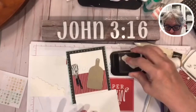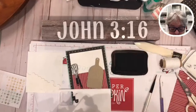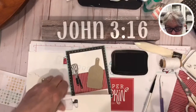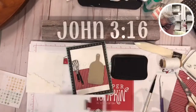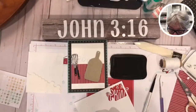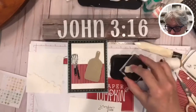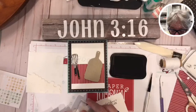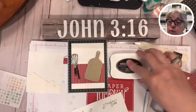I'm going to say what's cooking. And y'all, all that paper that I've got, I am so stinking excited over it. I'm going to do that again. Actually, you can just stamp on the other side. It's not a big deal. But I'm so stinking excited over that paper. That I will be crafting with it quite a bit over the next few weeks. So y'all be sure and tune in.